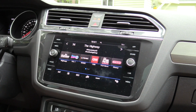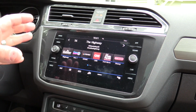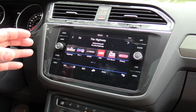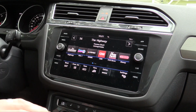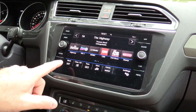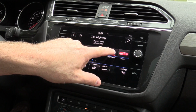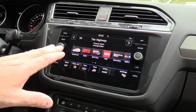Now, bigger is better doesn't only apply to the third row option, but obviously when it comes to entertainment, what you see is this huge touchscreen system, really with nice ease of operation. Now, first off, it's symmetric knobs, nice volume and tune select over there, and a little bit of motion activation that you'll see when this pops up as you get closer. Now, right across the middle, of course, are the shortcuts and presets for your entertainment selection.